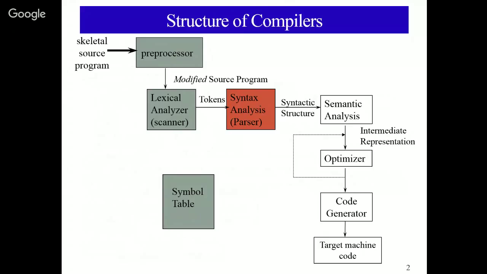So we did take care of the pound defines, and that utilized the symbol table because that's where the symbols went. They had to be stored somewhere, and that was our symbol table. Now we're going to take those tokens. Okay, we didn't care how we got them. We just want the tokens now. We're going to feed them through the next part of the compiler we're writing, and that is the syntax analyzer or the parser. And we did that as part of homework 1.